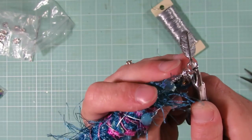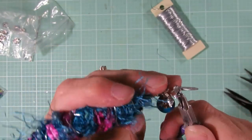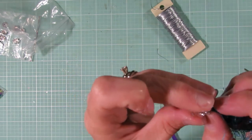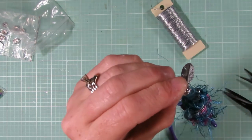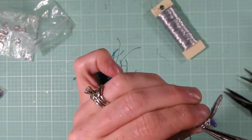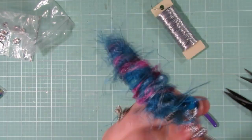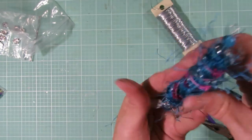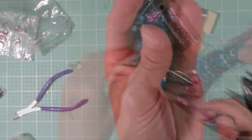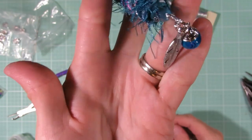I do apologize if my camera's not focusing. When you're doing this really detailed stuff, it's really hard to get the camera to focus. So again, I'm just going to use this other pliers just to wrap that feather charm on. And so now I have a bead and a charm hanging off of it. So that's what we have so far, is just the little feather charm and the little bead that I added.